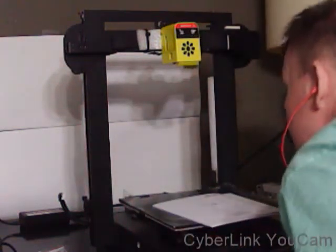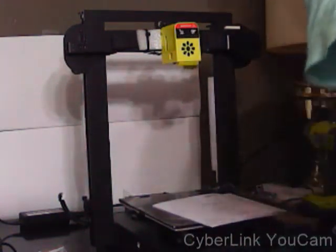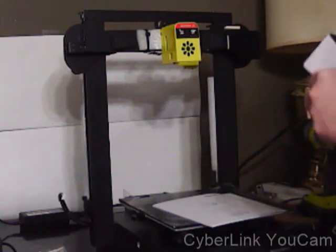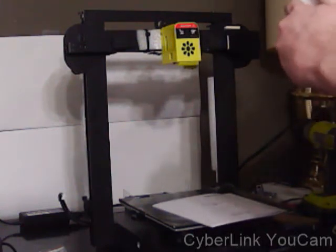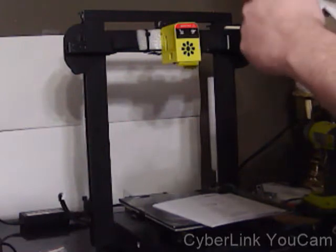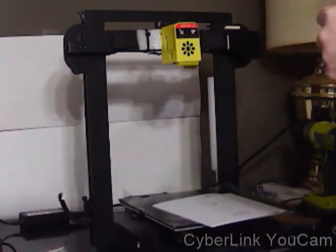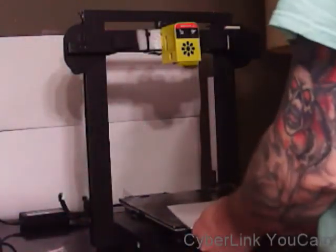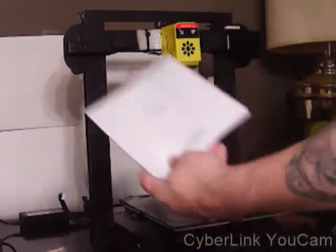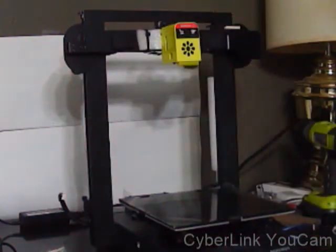Looks like there's two extra nozzles. So you get a total of three nozzles, as there's already a nozzle in the hot end. You get two extras. But you know, that should get you a fair bit of printing done. But let's see what the quick start guide says. Overall, it looks like a good quality piece.